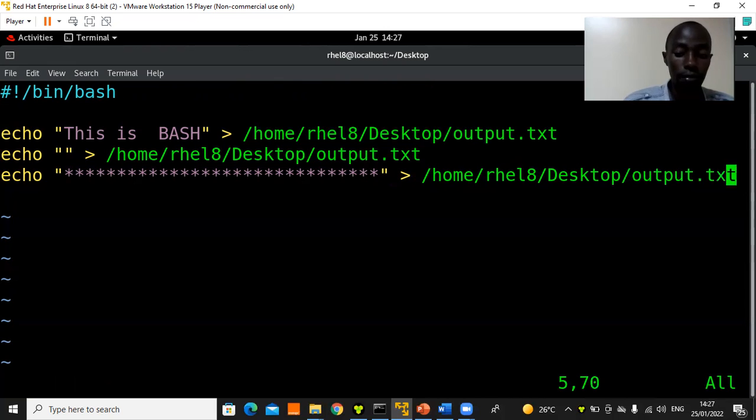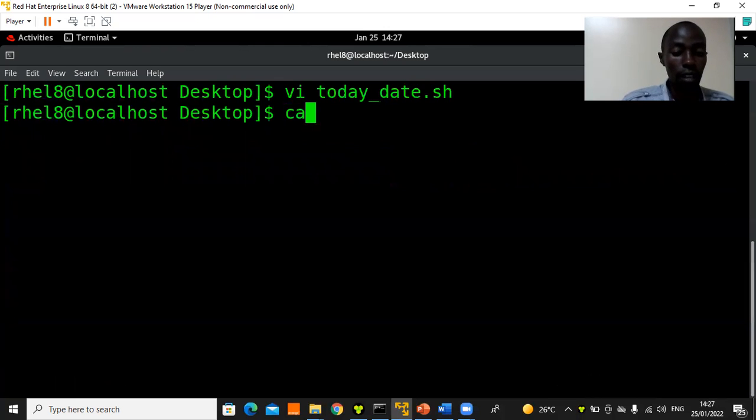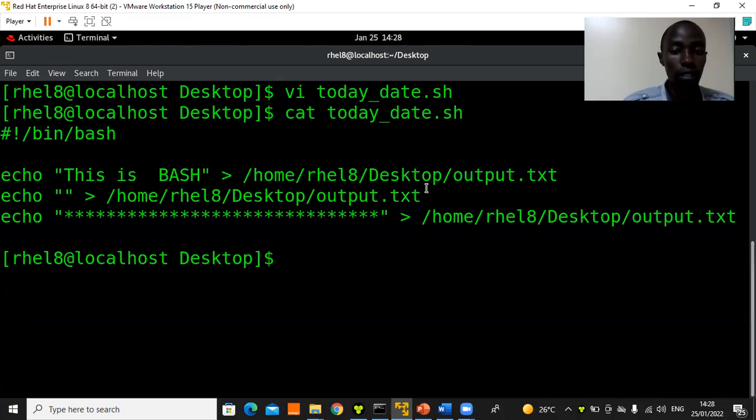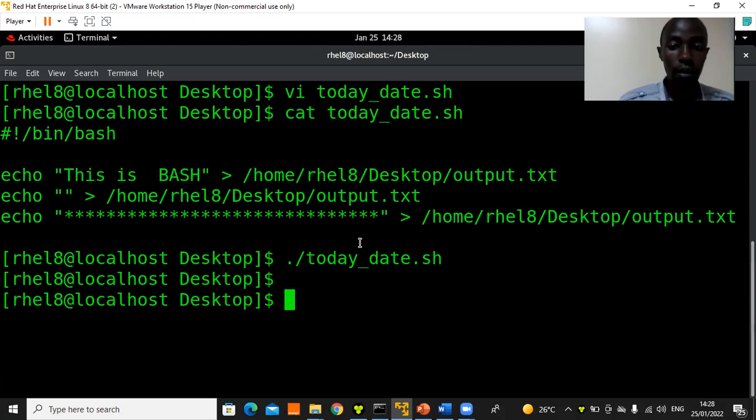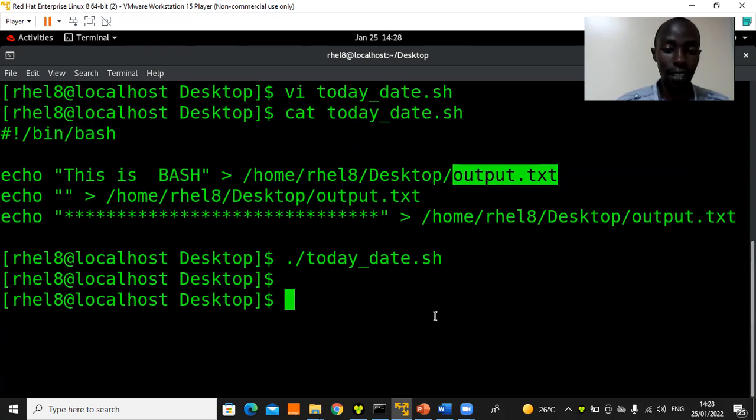So let's save. I will just save colon WQ, in lower case, press enter. If I say cat today, you can see that we have all this info. But if I execute today, press enter, you see it's actually executed. But now everything has been redirected to this particular file called output.txt.